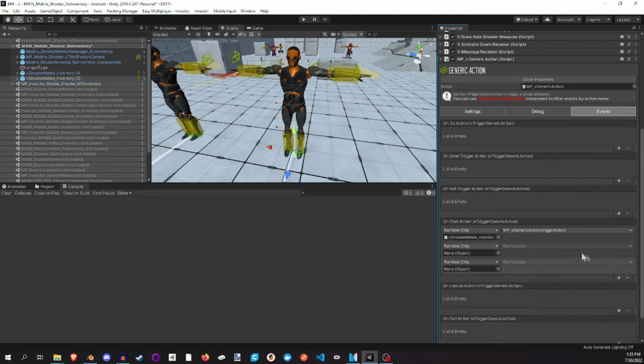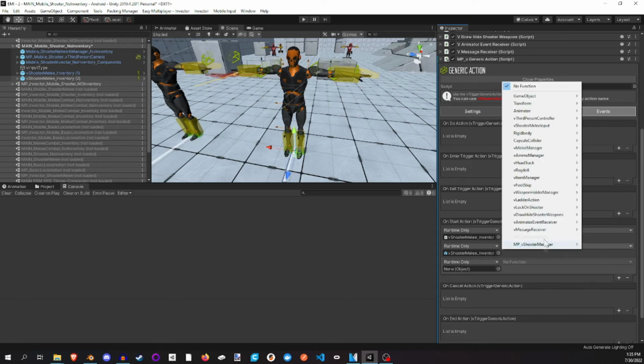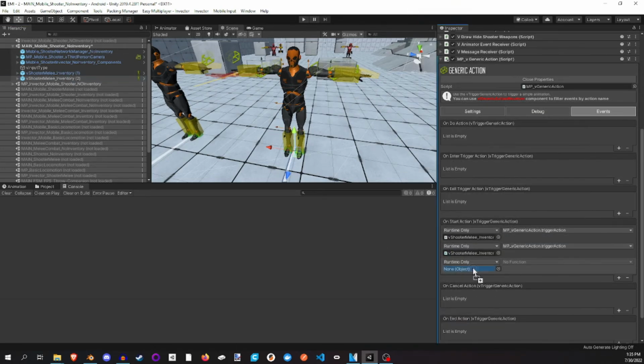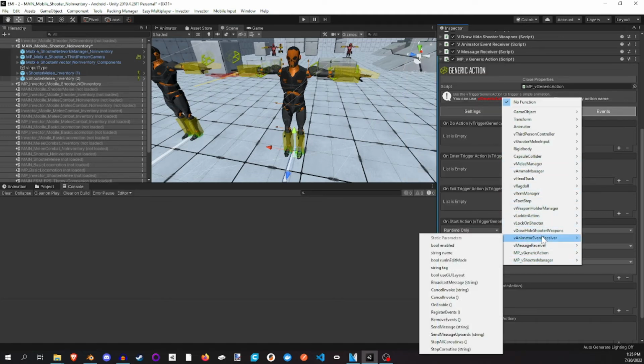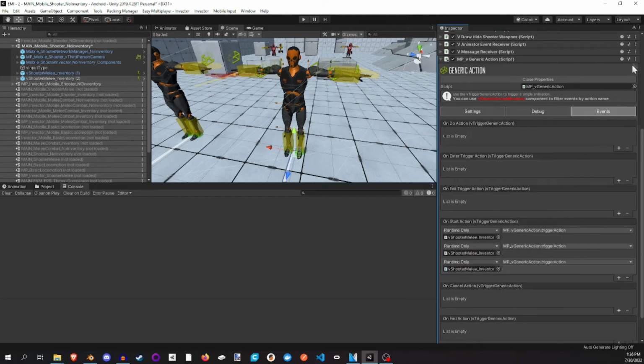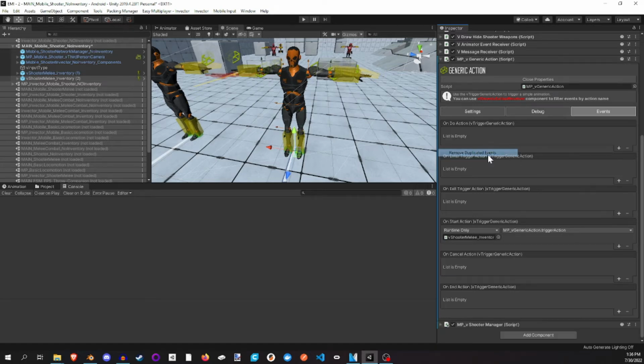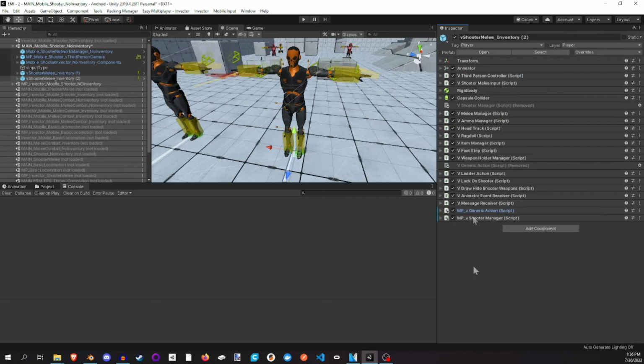If I do this multiple times here, you'll see it takes those duplicate events down to a single event. So there we go. That's nice if you want to copy over one object.